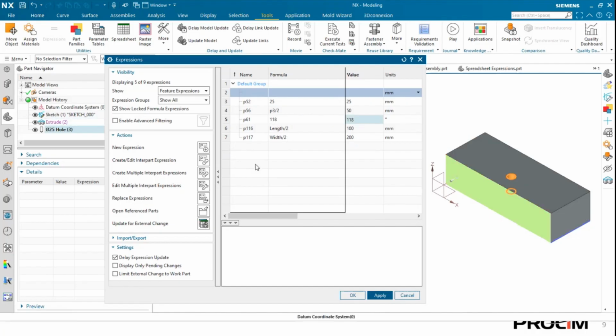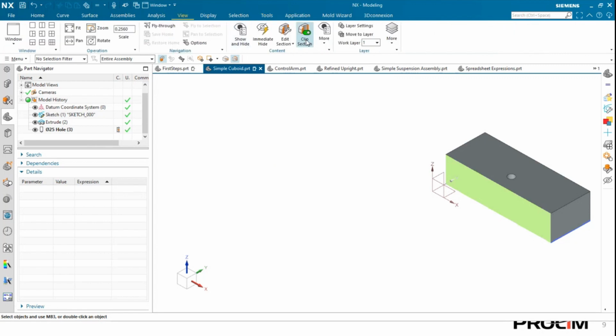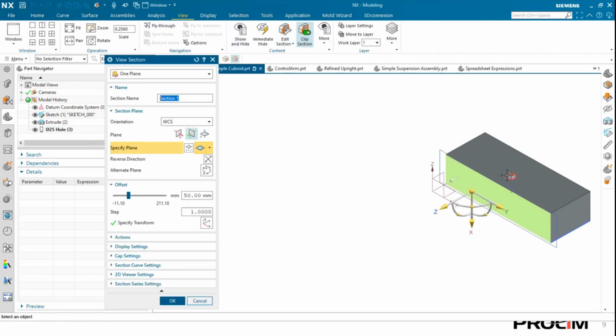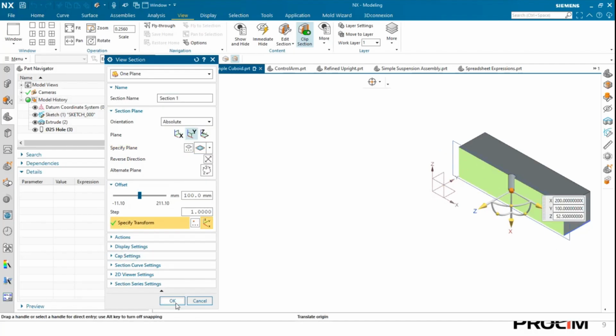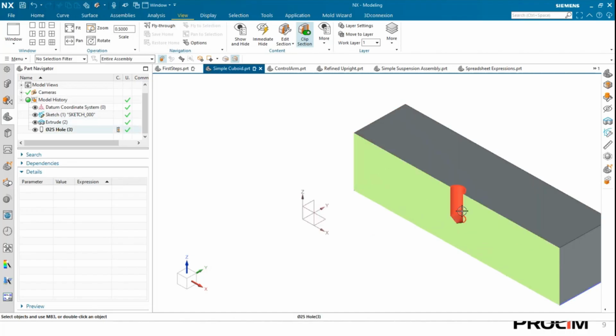If I wanted to change this, I absolutely can, but for the sake of this demonstration, I'm not going to, because that is my standard drill, let's say. Now I'm going to go into my view, and I'm just going to edit my section just so that you can see that the hole width also changed from always remaining half of the thickness of this block. In fact, I'm going to just change it to absolute, and there we go. Now, if I were to change this back, this hole is not going to bust straight through my block. It's actually going to still remain half of my block thickness because that's how I set it.